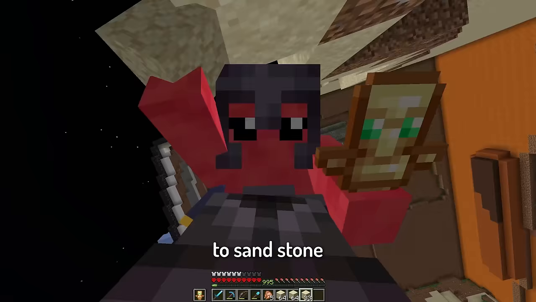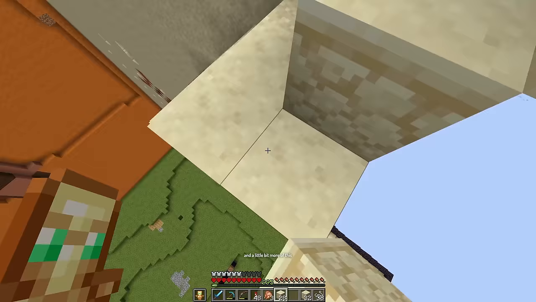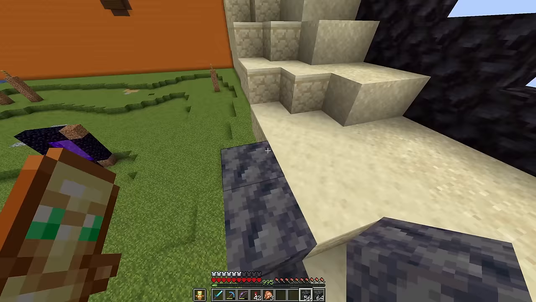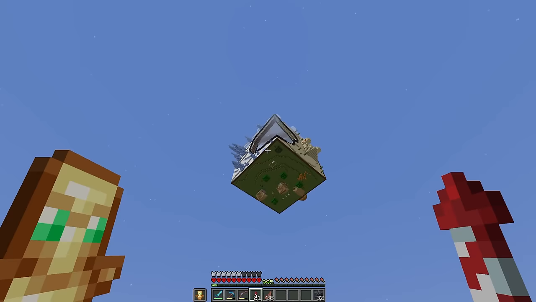Another layer of sandstone. All right, now I have to add string yet again because floating sand, you know how it is. And a little bit more of this sandstone on top. All right, yeah, that's looking good. I think it's time to add the nether regions. Closest block I have to bedrock is whatever this is, smooth basalt or something like that, so I'm gonna just slap this down because it looks sort of like bedrock a little bit, maybe. Man, this thing looks so cool. I cannot wait to finish it.